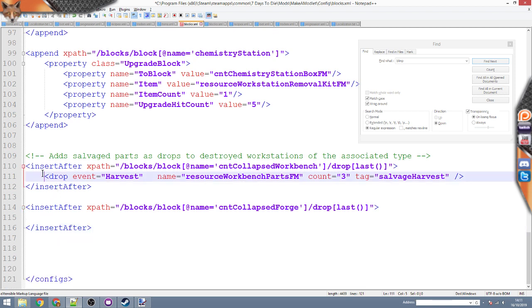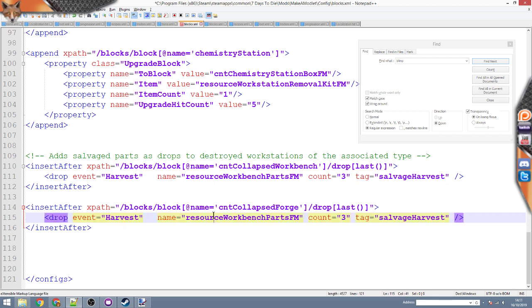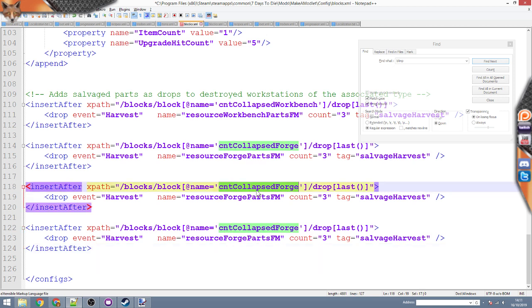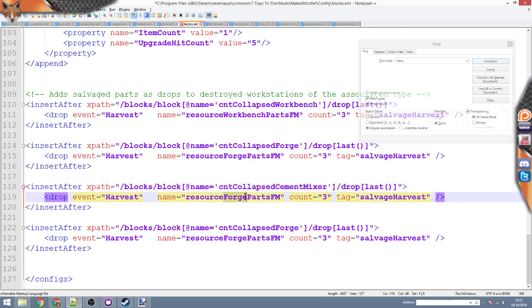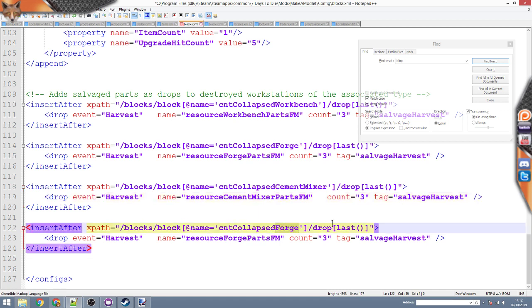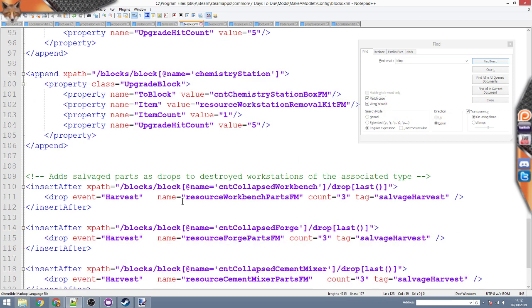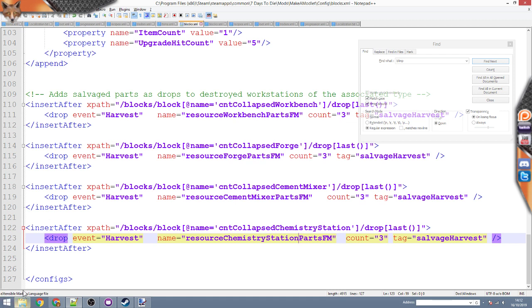So let's go ahead and copy this drop event. Say I was typing it out again. So the drop event is going to be harvest. And this time we're going to have resource forge parts. And then we get 3 from those. Let's copy the entire thingy over here. And then instead of collapse forge, we're going to have collapse cement mixer. And then that's going to be cement mixer parts. And then we can do the collapsed chemistry station. Container collapsed chemistry station, and that's going to be chemistry station parts.